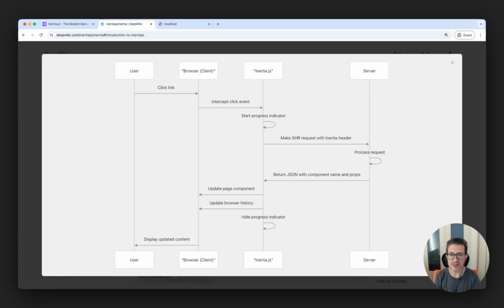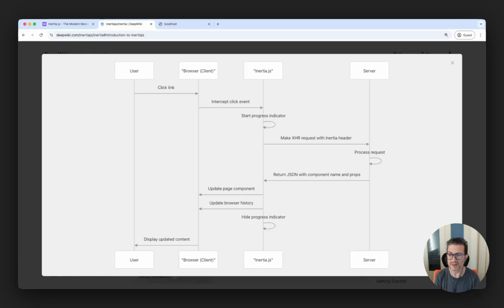When a request is sent, Inertia sends it as an AJAX request. The server processes that request and sends back a JSON with all the properties necessary to instantiate the right component, show that information, and update the browser history and so on. Then the front-end framework like Vue or React displays that information to the end user.